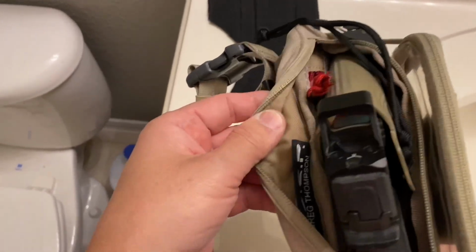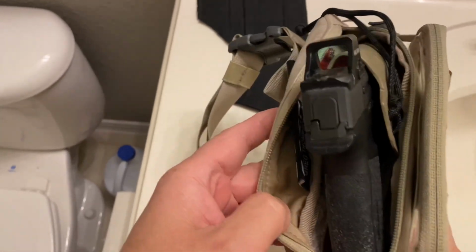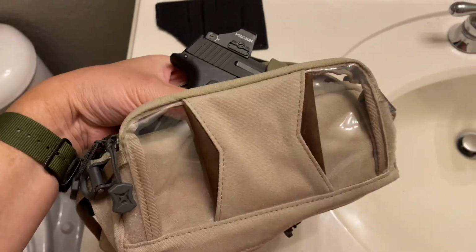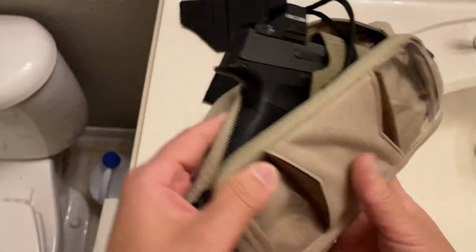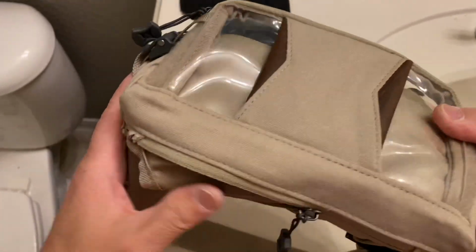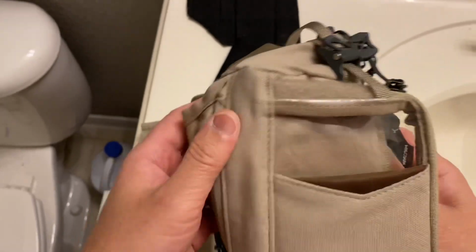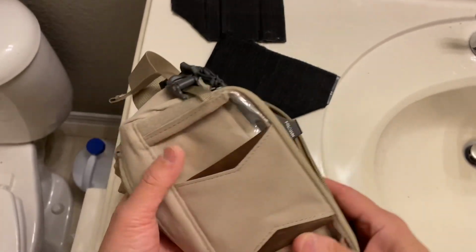I think its intention is to give you a place to put things that you would normally carry in your pocket, like keys, maybe your wallet, small things like that. I think that's probably the best way to utilize this bag. But it's still a great bag, and I'm definitely going to try to work it into my rotation. This way, I think it's easier to compensate for the grip end and keep the red dot covered at the top.